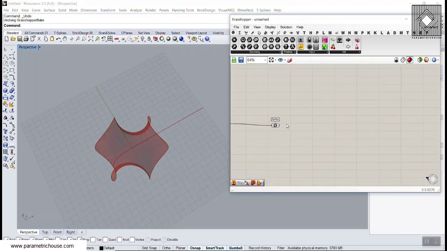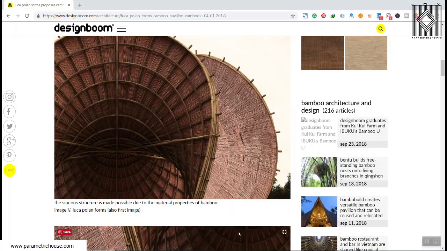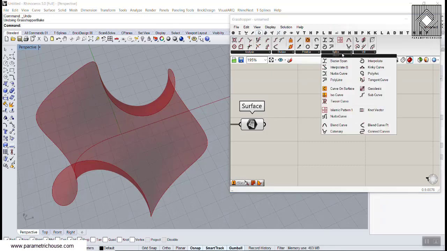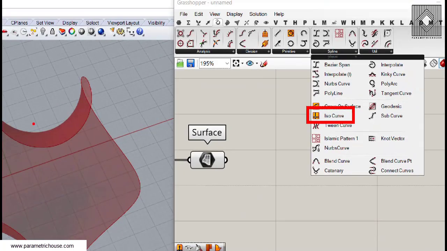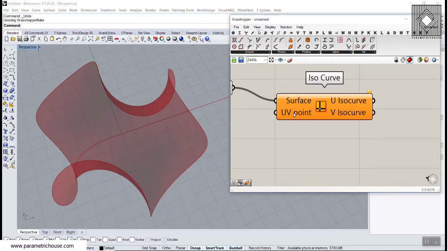And let's go to here, and now what we need is to produce those pipes. One of the things you can do, and the main lesson for this tutorial, is to go to the curve and spline and use the spline for curve on surface, excuse me, isocurve. So isocurve is basically the U curves or the V curves. We want to extract that so we can control that for the pipes. And you can also learn from the isocurve section. So let's just give this to the surface.